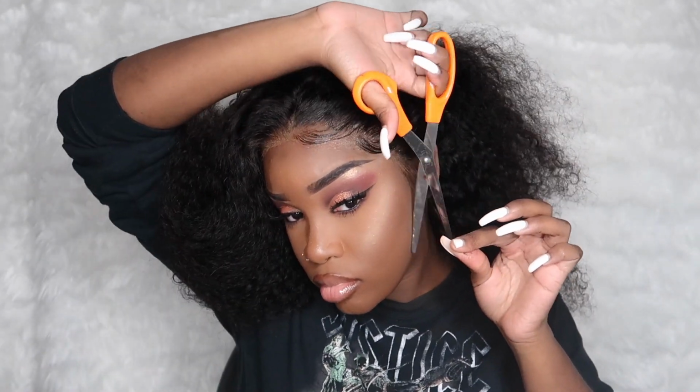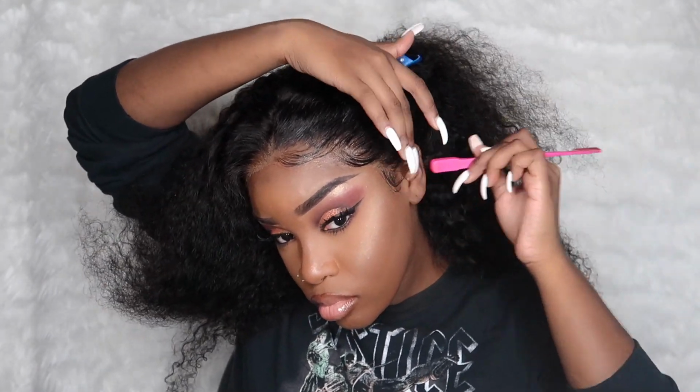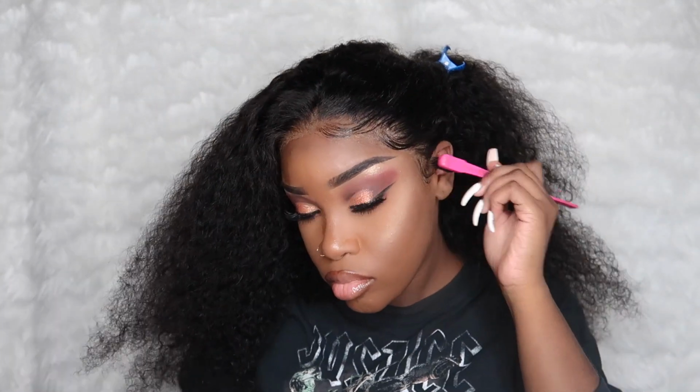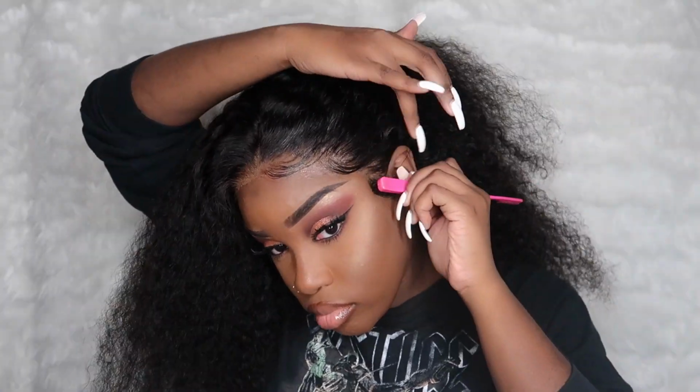So yeah, I'm just going to show you guys a couple of easy styles that you can achieve with this wig. This wig is very, very versatile, so you can do pretty much anything you want. You can put it up in a high bun, a high ponytail, you can do two space buns like I'm ready to show you guys here. There are a lot of different styles you can do with this wig, and I'm super excited that I have it, because I'm going to be literally wearing this out until it falls to pieces.